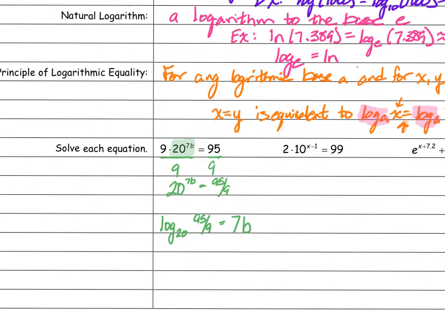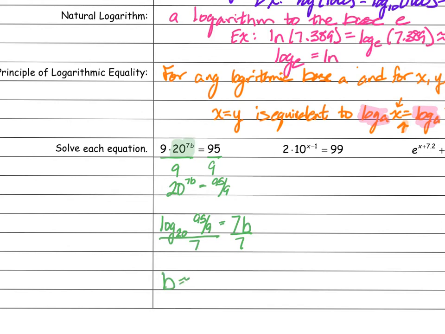So that's rounding too many times. I just want to round one time. Okay, so I'm going to solve for b first before I put the whole thing into the calculator. So what I'm going to do to get b by itself again is divide by 7. So I'm going to divide this whole thing by 7.